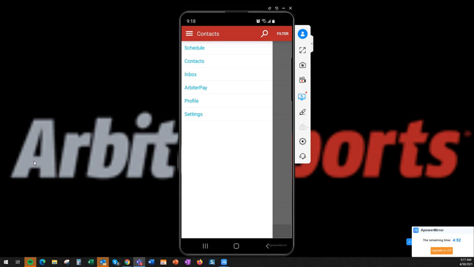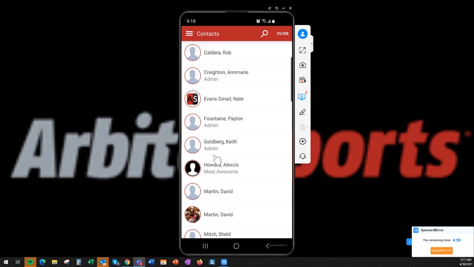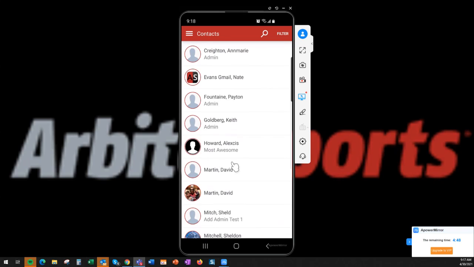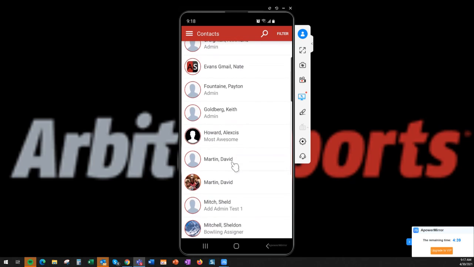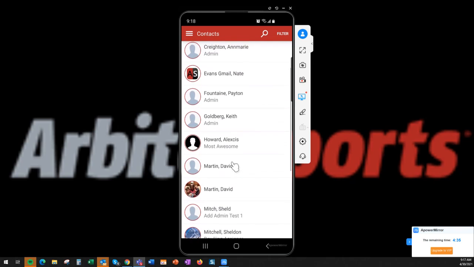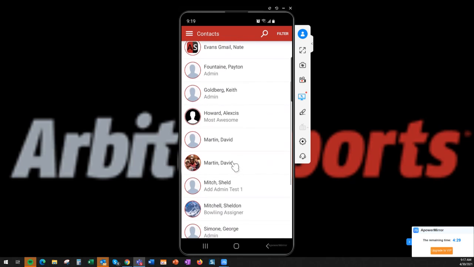This contact list is people you've worked with in the past and different contacts that have relationships to sites and your different assigners. You can see a lot of different things in here, but if your assigner has not given you permission to do so, that's why it wouldn't show in this list. If your assigner gives you permission to see the full list of officials, it would show up in this app as well.